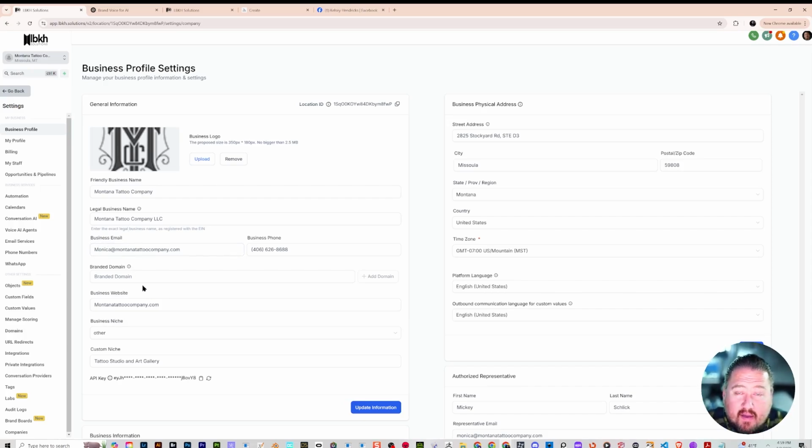If you haven't set that up, we can come back to it. But again, that's going to be preferably not a gmail.com. And we can set that up in just a bit. Your business phone. So this for me is one of the phone numbers that I already got, and we're going to do that portion in a few days. That's one thing that we're going to have to come back to also. We're going to talk about what a branded domain is later.